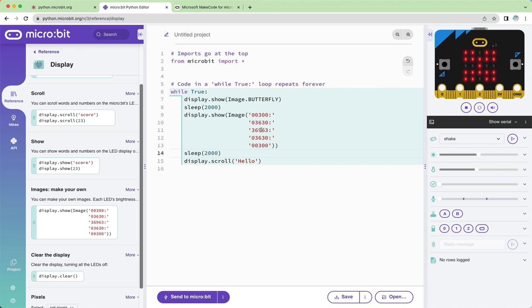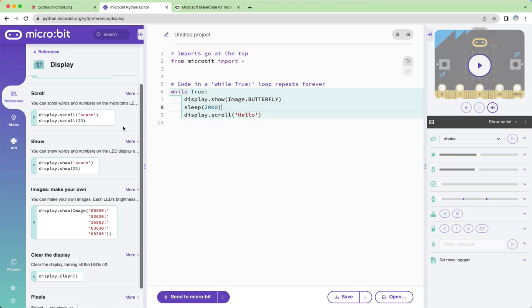And that shows you the brightness of those values there. So 9 being the brightest and 0 being off, and you can have blurry or kind of faded images in between. So useful things, and that's why we should just play around and have a go at displaying everything. You've got a display clear here, and you can stick that in underneath the sleep, maybe put another sleep in here. And this is what we're playing around with each time.